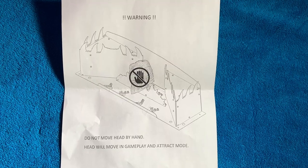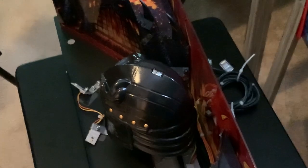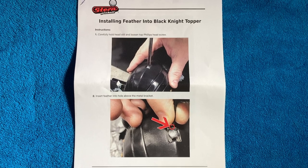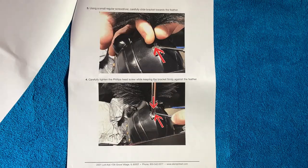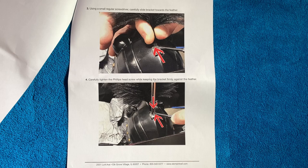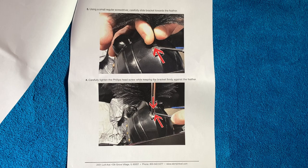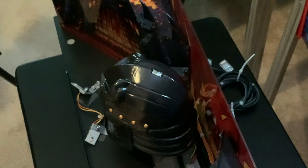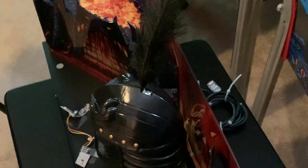So let's see what else came in the box. We got instructions. Warning: do not move head by hand. Before we move on to the back box, we've got installing the feather. So carefully hold the head, loosen the Phillips screw, insert the feather into the bracket. Using a small regular screwdriver, carefully slide the bracket towards the feather, carefully tighten. There it is. We've got one feather. Push that forward. Okay, feather installed.